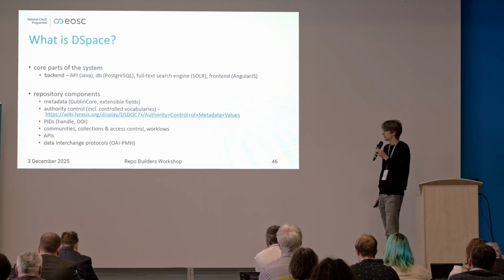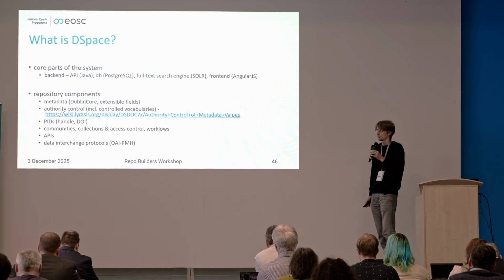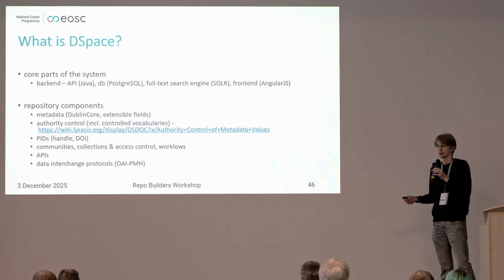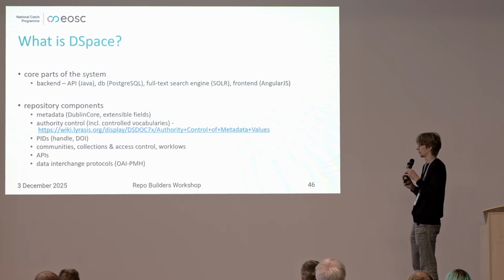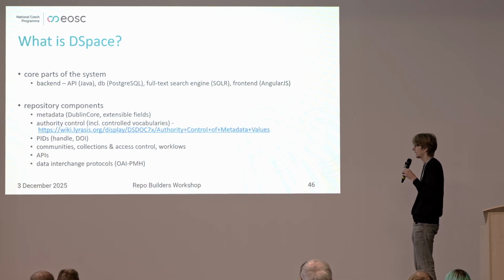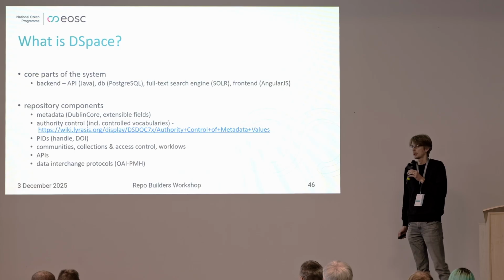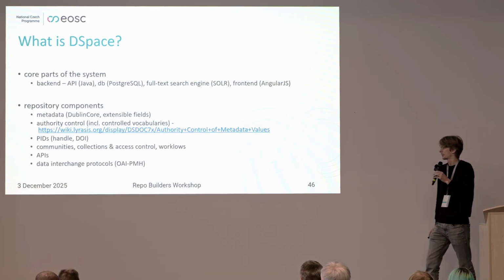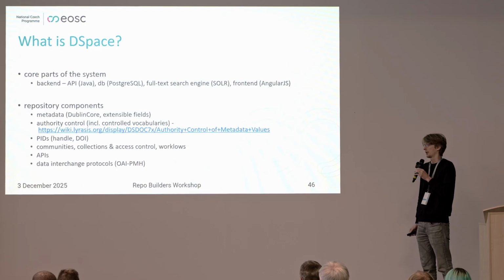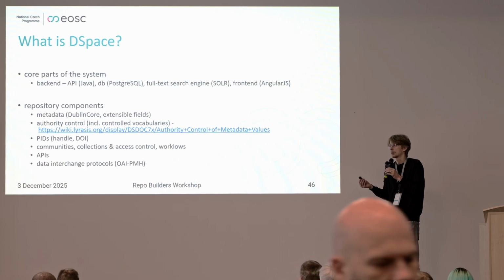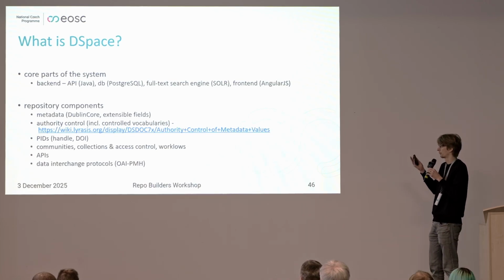DSpace's metadata schema is based on Dublin Core. There are some extensible fields, but it's still generally similar to how it was many years ago. It didn't change very much. So it's done in a traditional way, I would say. There is also the possibility of some authority control, where you can add controlled vocabularies and stuff like that, but again, you could maybe do it in a more sophisticated way. But this is how it has worked for many years, and it really works. DSpace works with PIDs.